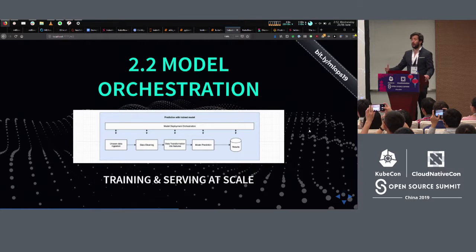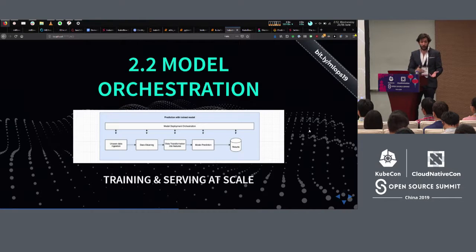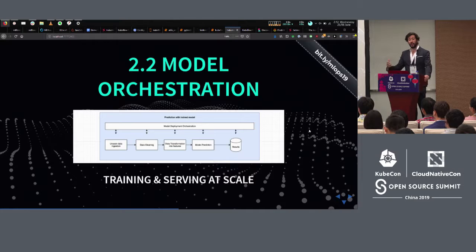And this is basically what we do primarily at Seldon. We have an open source framework that allows you to containerize language agnostic models. This can be Python, of course, but also can be Java, R. If you're feeling like a cowboy, you can also do Fortran. I mean, if you build a wrapper for it, I don't know why you would, but you also can encapsulate legacy models. And this involves serving at scale. So it's not just about the complexity of putting the models in production, but it's about also orchestrating them, standardizing the metrics. And we're going to talk about that stuff.